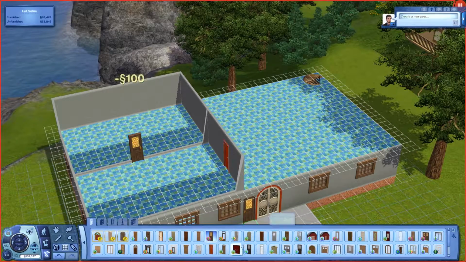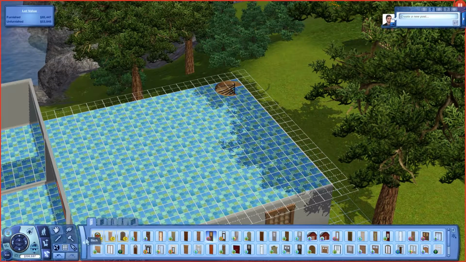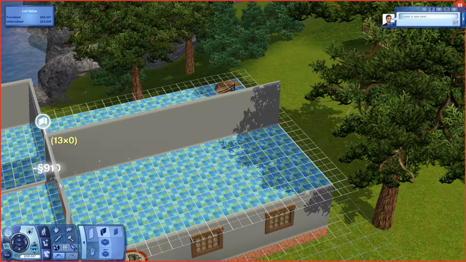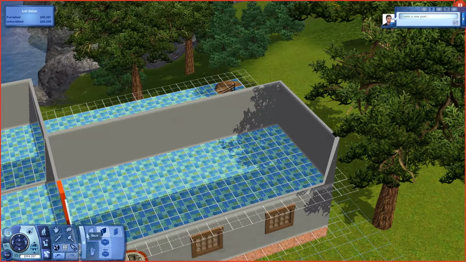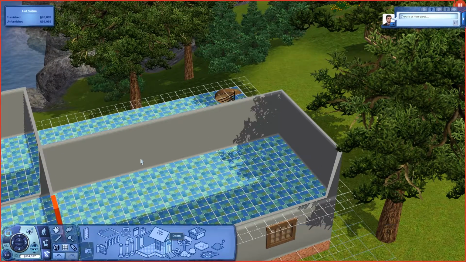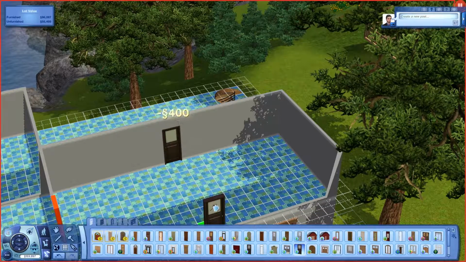This here. That's a bathroom. That is going to be the room for one of our peoples. This right here is another room. And as you can see, it's a larger one. That's deliberate, by the way. Put that door there.